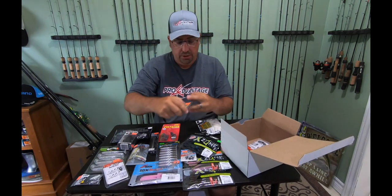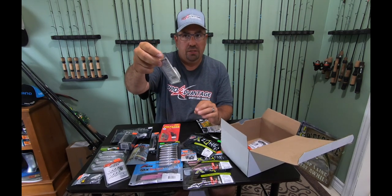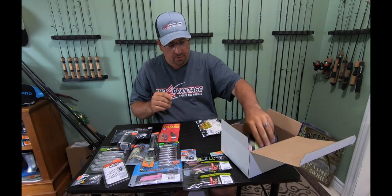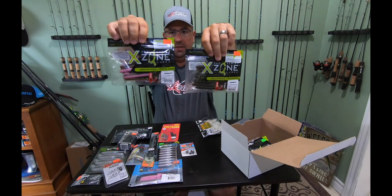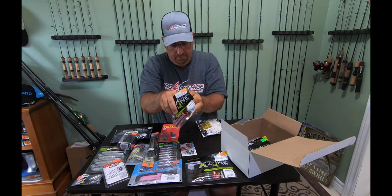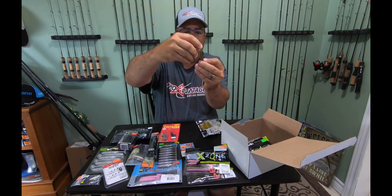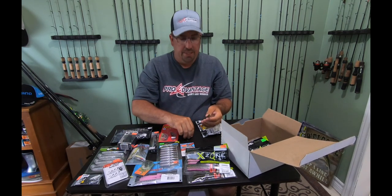With that you're going to use your Ultra Tungsten - I picked the 3/8 oz. That works just about good for everything anywhere - it's not too heavy, not too light. If you can only get one pack, that's the pack I choose - 3/8. So we can put a 3/8 on this and that's a really nice flipping bait. Now with the Sankos, I got two different colors of X-Zone ones because they were priced really fair - a lot less than Yamamoto and they still work really well. With the Sanko, you can fish it with this same 4-aught wide gap hook with no weight - Texas rig, no weight.